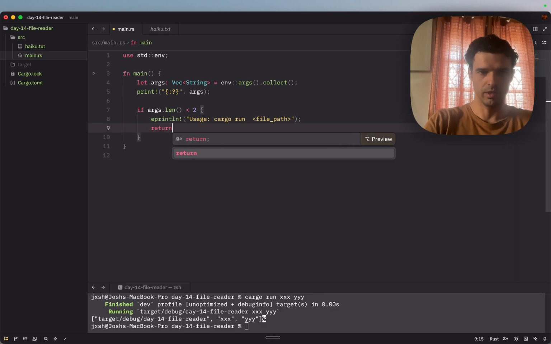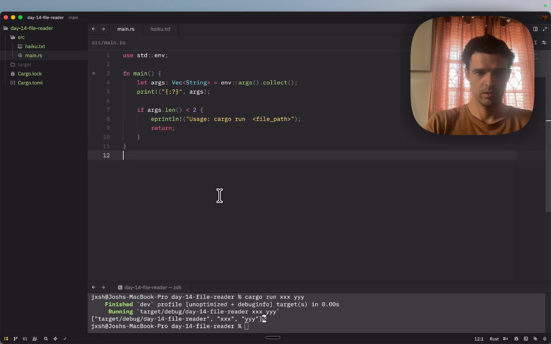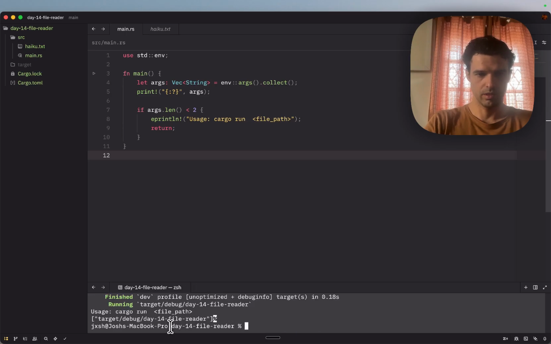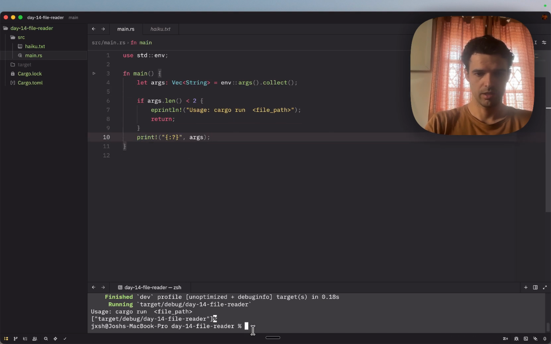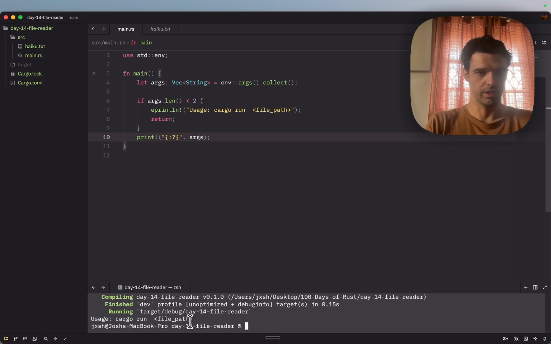And then return that. So now if I go cargo run, let's put that after the check. Usage, cargo run, perfect. So now it's throwing an error. But it's not throwing an error, it's telling me that I need to use it in a specific way.